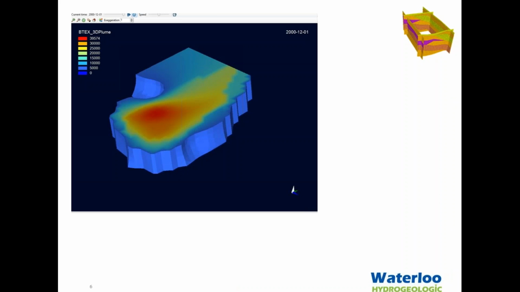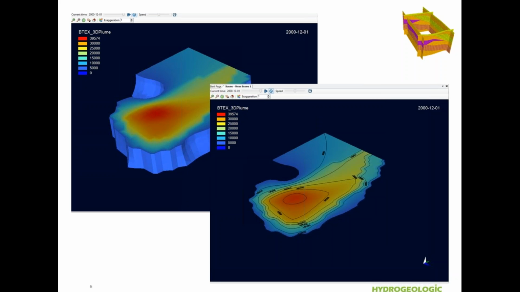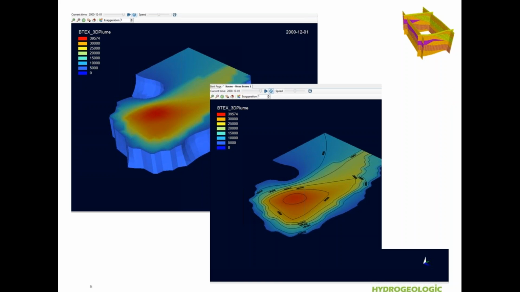So we can also display our plumes just like the previous module, the 3D Explorer. The scene viewer displays the plumes automatically as an isosurface, as you see here, but you do also have the option to generate color maps. You can generate color maps as a horizontal or a vertical slice. You can also generate color maps based on a cross-section slice. So similar functionality that we had previously, but as I was saying, you can now do this much quicker. The load time and the response time is much quicker in the new scene viewer.